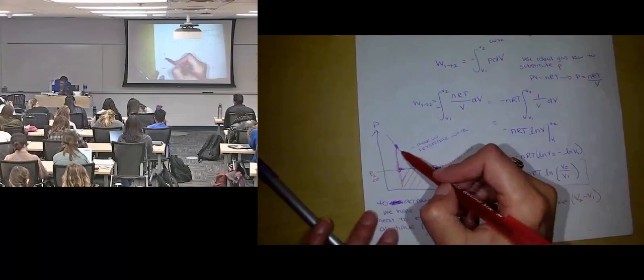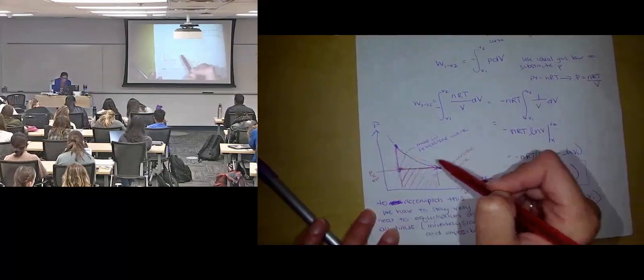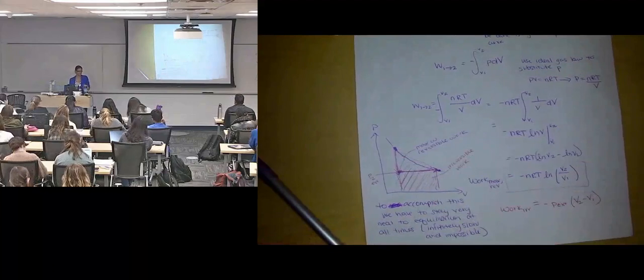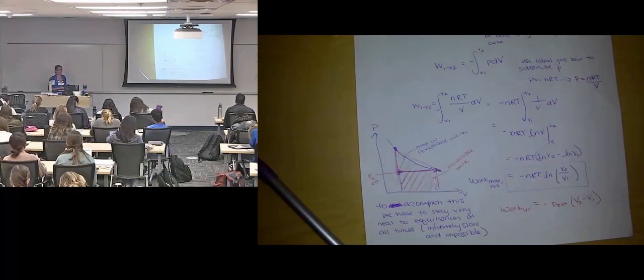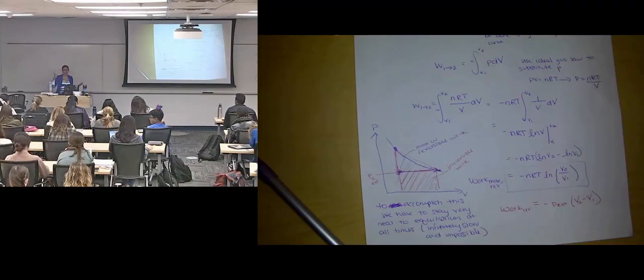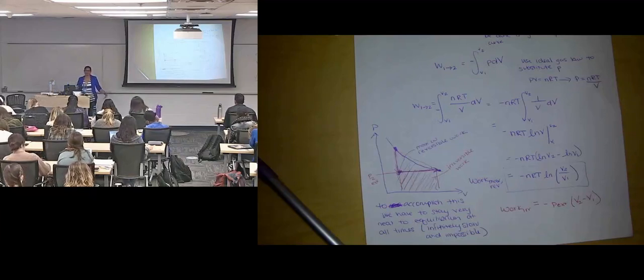Where does this difference go? Where does all of this go in the irreversible case? The units of work are energy, so it's energy. And I can't destroy or create energy, so it must go somewhere else. What do you guys think? Sure. To the surroundings, perfect. In what form? Friction, sound, heat, exactly. It's losses to the environment in some form of vibration, sound, heat, whatever it is. The real life losses.